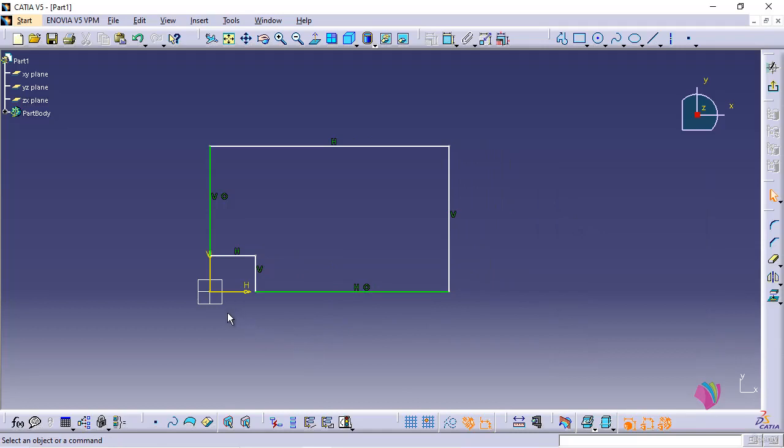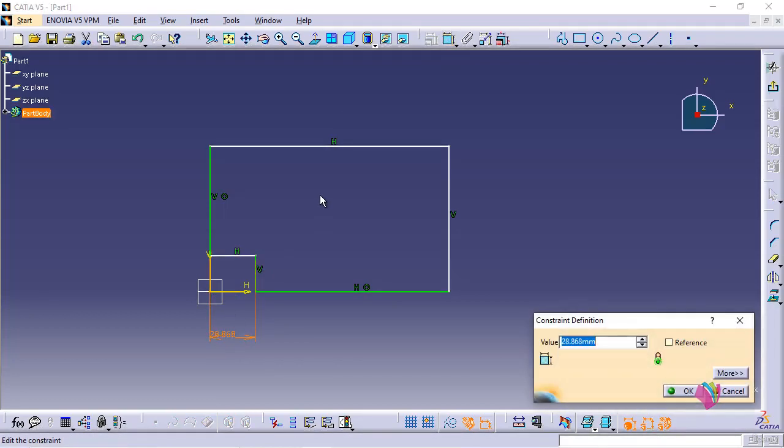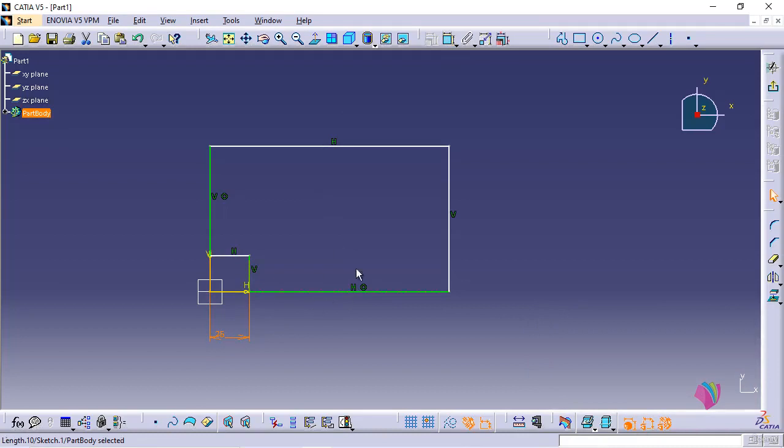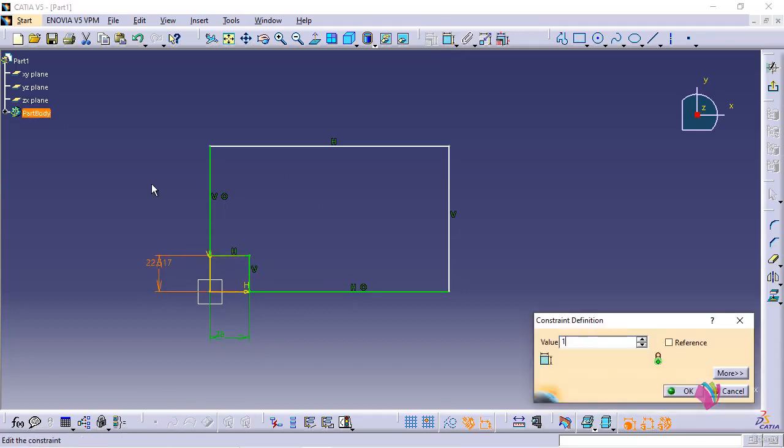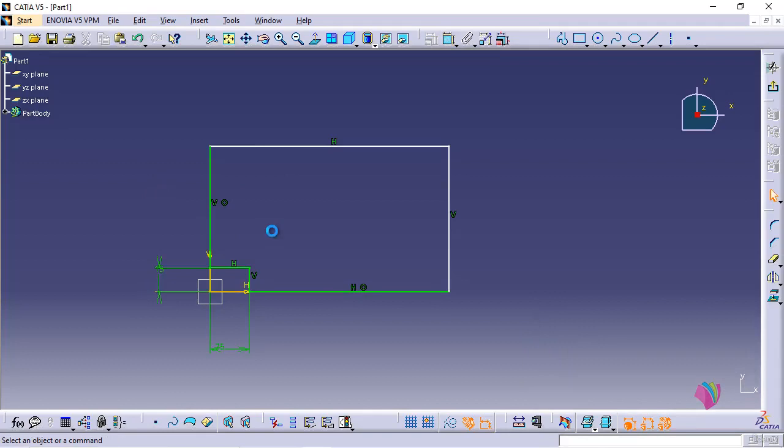Now let us give the dimensions. You can select this dimensional constraints, and I'll select this line. We'll give a value of 25. Again, we'll select dimensional constraint, select this line, and we'll give a value of 15. Enter. You can see all these are constrained. Now we are left out with these two lines. You might have seen whenever I click this, we have to click once and then give the dimension once. Again go for clicking this.